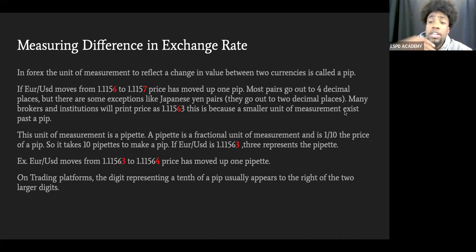We were talking about that in reference to what we went over in our terms and definitions, the pipette, right? So 10 pipettes make up 1 pip, right? I don't want you to get too caught up on that, but it is something you need to know, because once you start looking at the charts, you'll see this number and wonder what it is. I don't want you to start trying to calculate in pips when you're actually calculating pipettes, right? Especially when looking at MetaTrader 4, I want to make sure everything is taken care of.